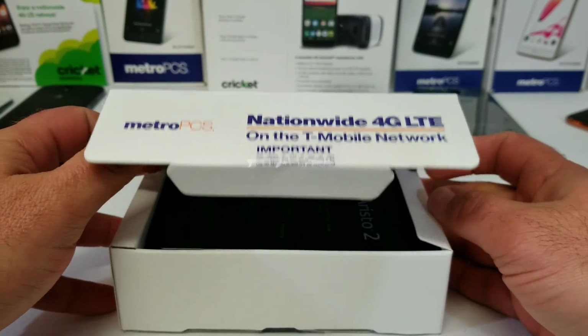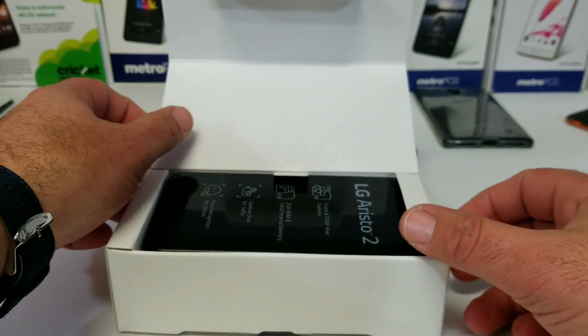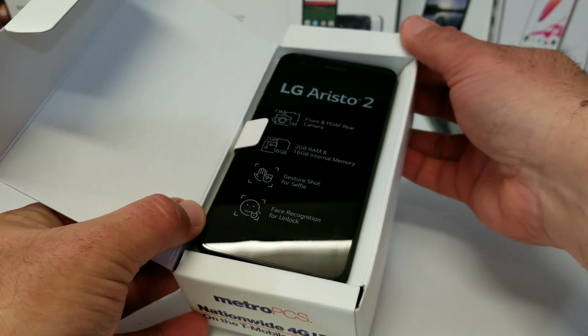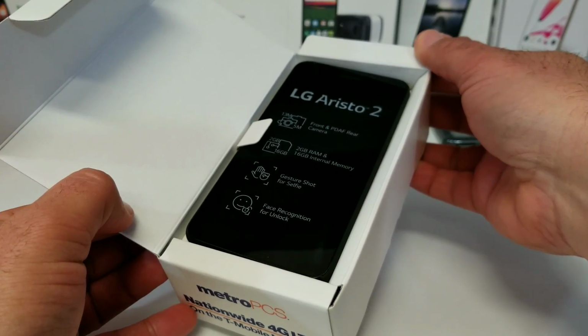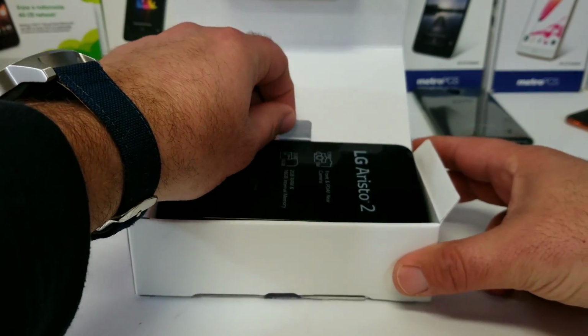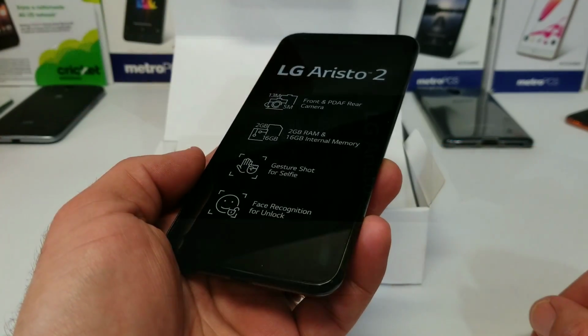Opening up the box here, as you can see, you got the LG Aristo nestled right there. And I'm going to try to show you as much as I possibly can regarding the Aristo 2 here. I'm going to jump into the dialer, messaging application, settings. So as you can see, there it is.